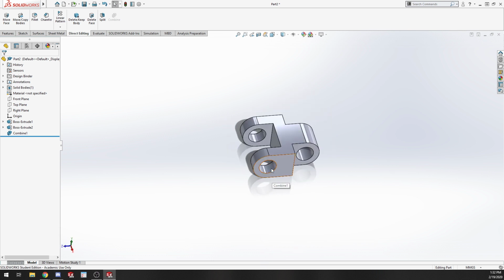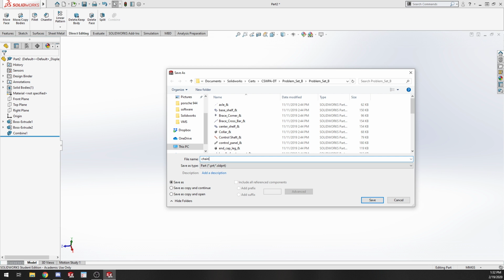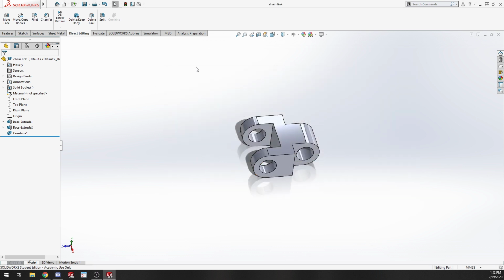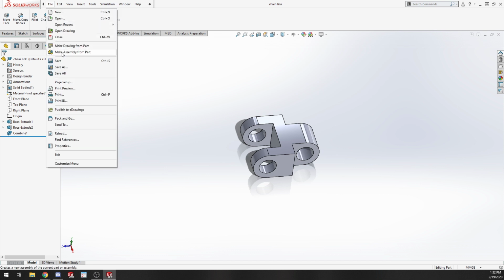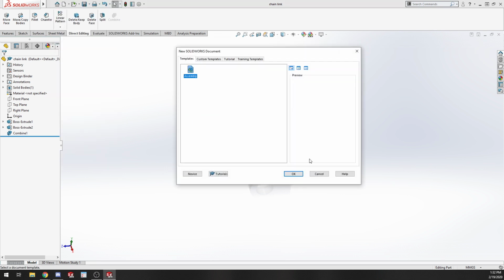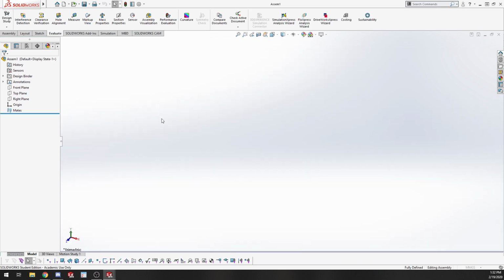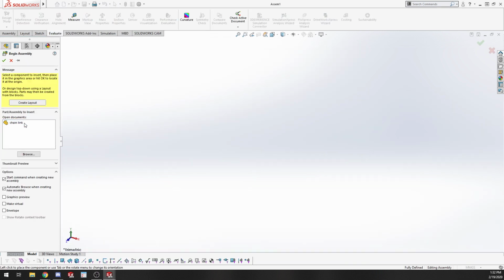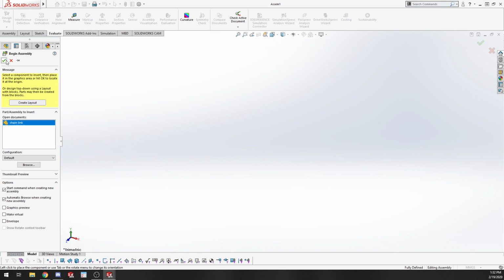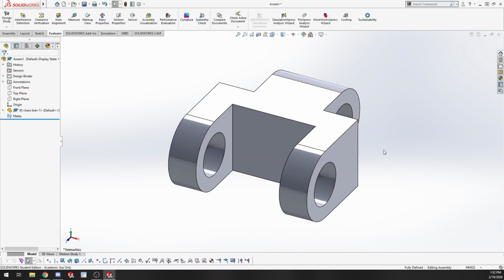So save this real quick. Then SolidWorks, there we go. Go ahead and make an assembly from this part, just an assembly template. Cool. What SolidWorks does, click on that, click the check mark, and first part that I place within my assembly is always going to be centered around the origin. You can see it's fully defined, the origin's merged, I can't move this around, it's fixed to that origin. So that's something to kind of keep in mind.